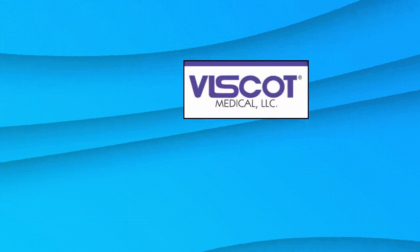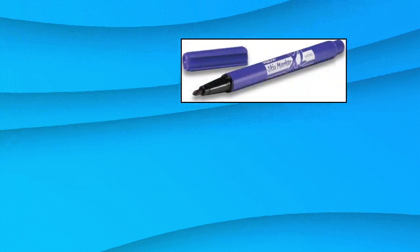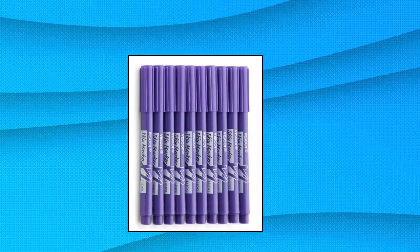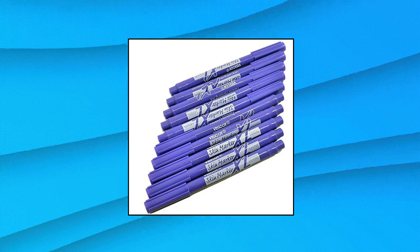Viscuit 1450-10 Mini XL Prep Resistant Ink Markers, 10-Count, Surgical Grade Skin Marker, Latex-Free. Viscuit XL Prep Resistant Ink is designed to remain visible for up to 10x longer versus other inks, latex-free, FDA-registered, surgical grade for skin piercing and tattoo sites and surgical procedures. Designed for surgical site marking for plastic surgery, orthopedic, and spine surgical procedures.